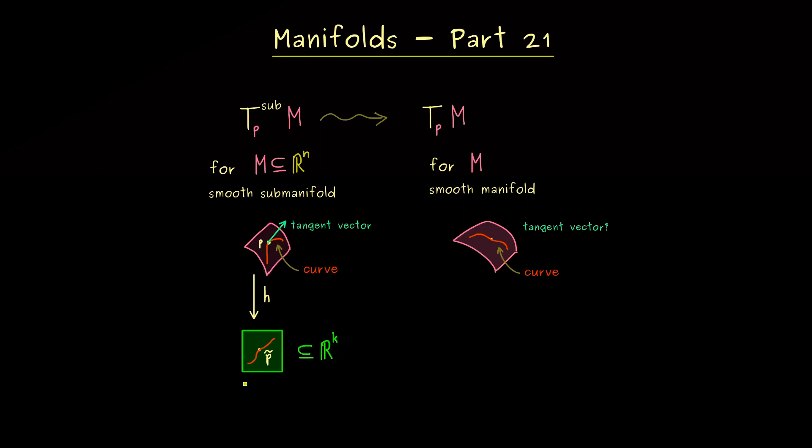And there, please remind yourself, everything made sense and we also could find the curve there. And in fact, this is exactly the idea we can use on the abstract manifold as well. Simply because, there on the lower level, there is no difference between a submanifold and an abstract manifold.